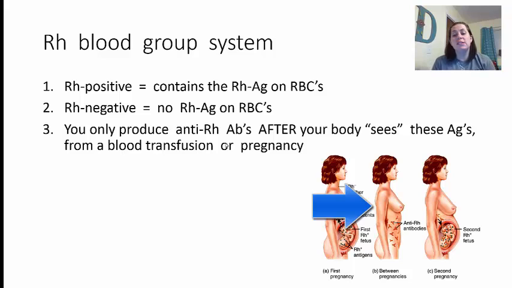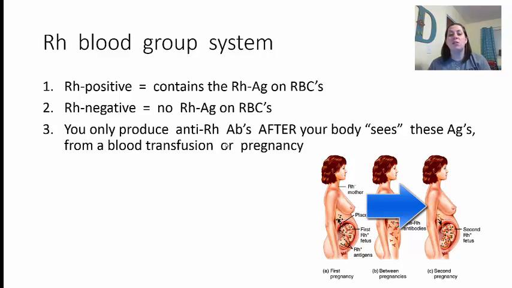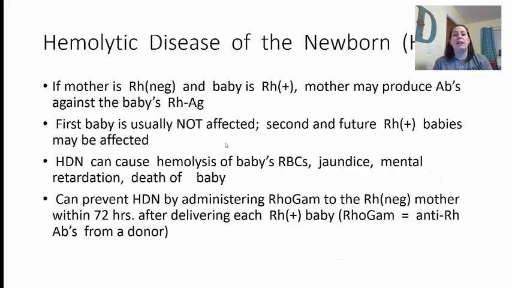If the mother's immune system actually sees this and then creates its own defense against that particular blood cell that came from the baby, then she is going to contain those antibodies and they can cross the placenta. So if she gets pregnant with another Rh positive baby, her antibodies are going to go in and kill the child before it can be born. This is called hemolytic disease of the newborn, or HDN.